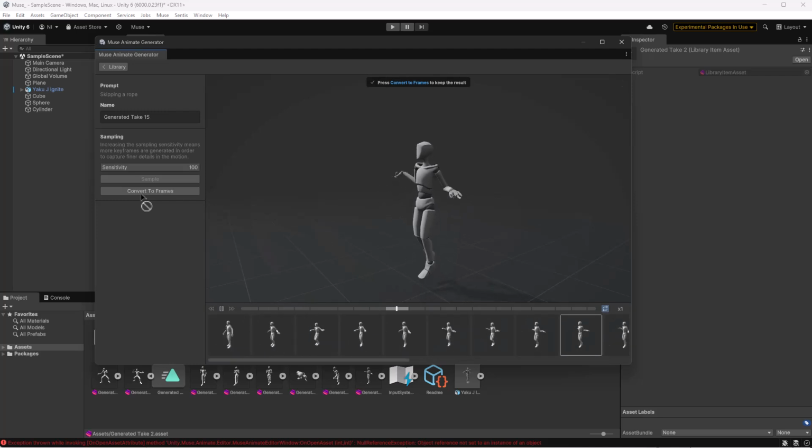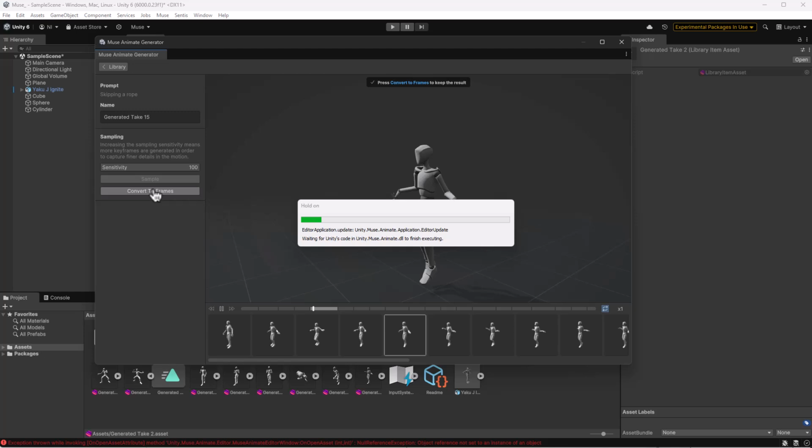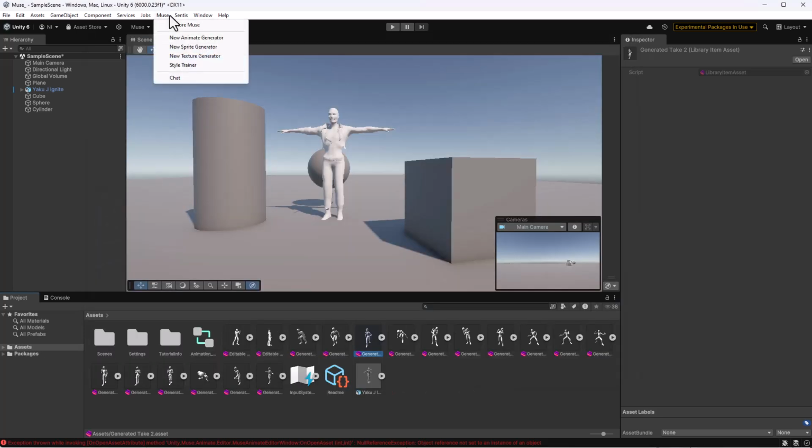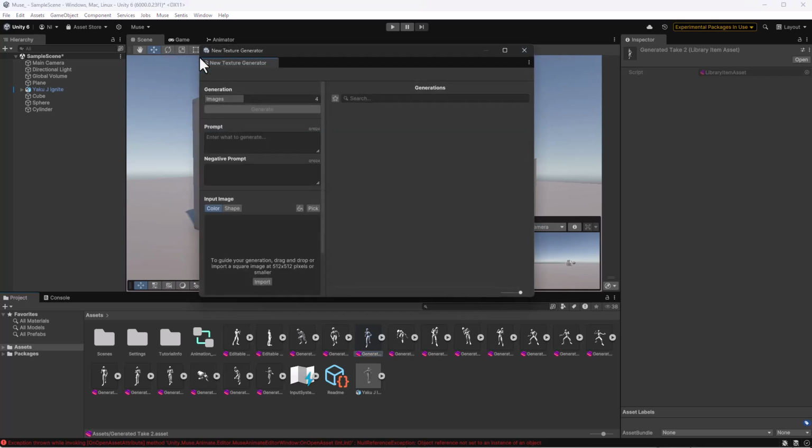And of course, if you'd like to try this out, then you can go over to the link in the description and check it out. Also, Unity users can actually start making textures right inside of Unity by simply using Unity Muse for texturing. So this texture generator simply involves you putting in a prompt, a negative prompt, and of course, if you would like to bring in an image that you would want to sample from, say maybe the color or the shape, you can also go ahead and do all of that.